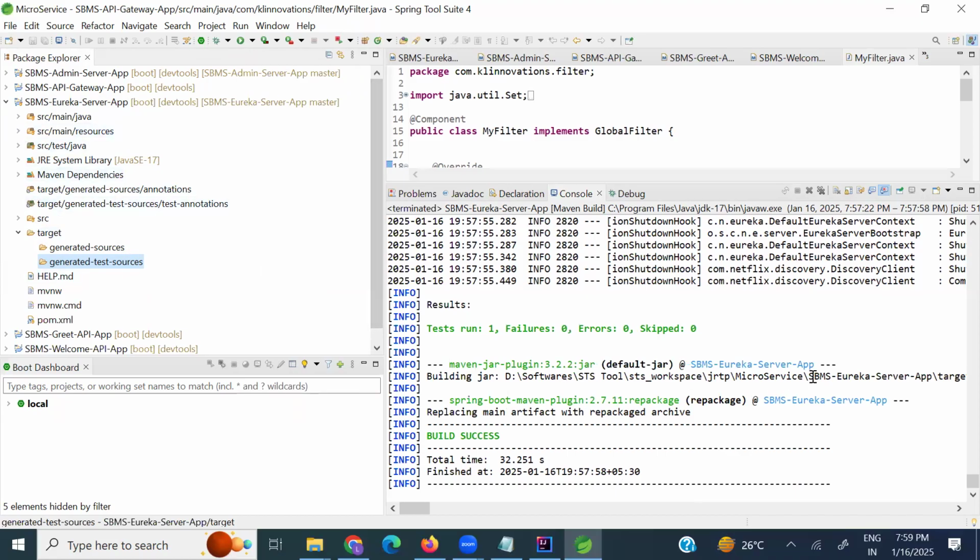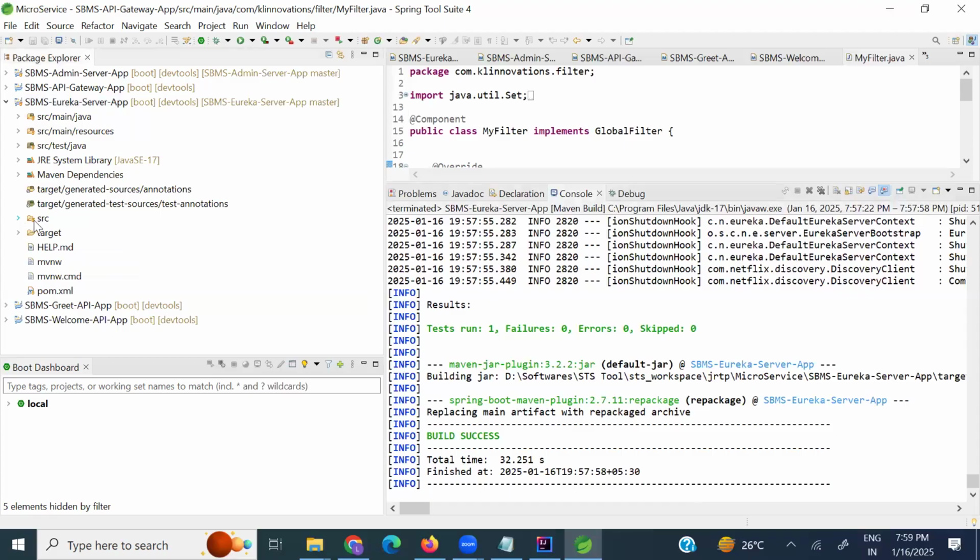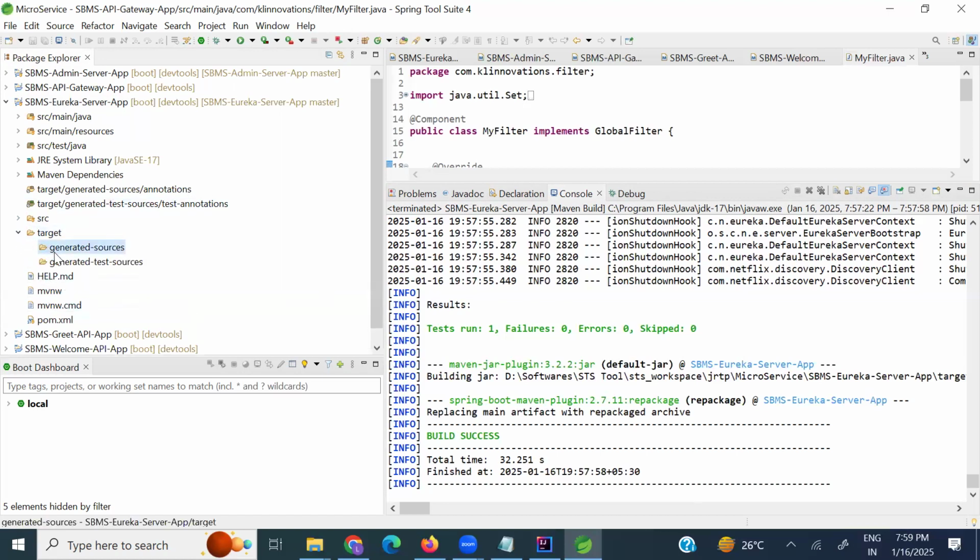Actually, inside the microservices, SBMS Eureka server app, inside the target folder. Where is the target folder? Let me check. The target folder is added here, but where actually?